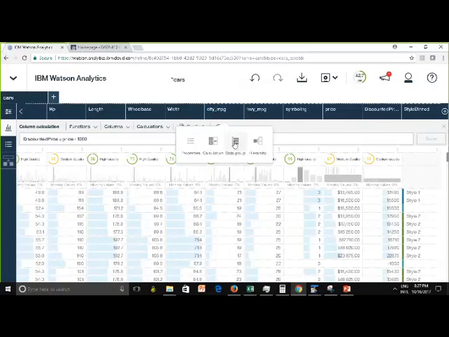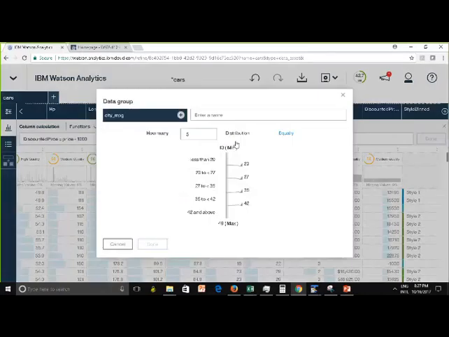Okay, so here is my numeric field. Take a look. This is a difference. For the numeric columns, Watson Analytics is going to give me a default, and the default is 5. It's trying to do equal width, which means equal interval. It does not matter how many cars I have with less than 20 miles per gallon.